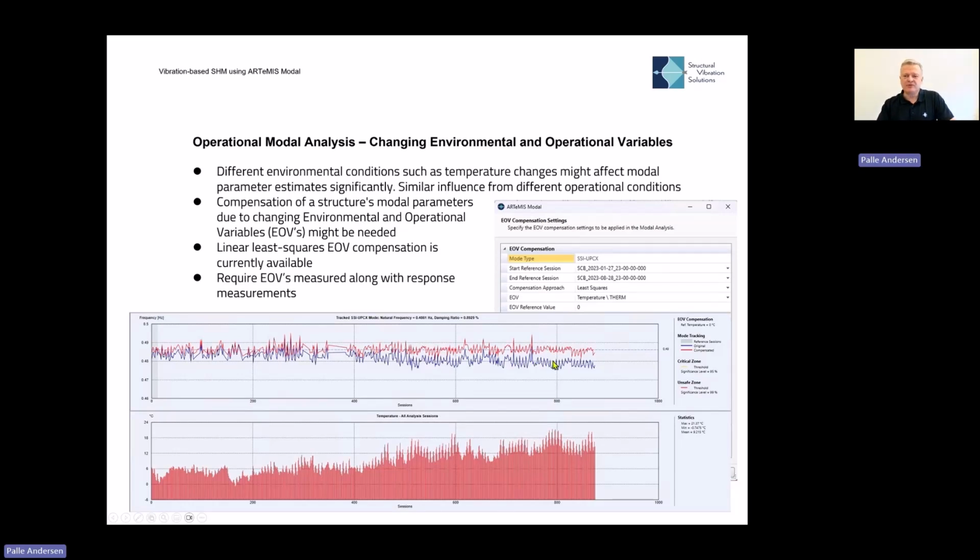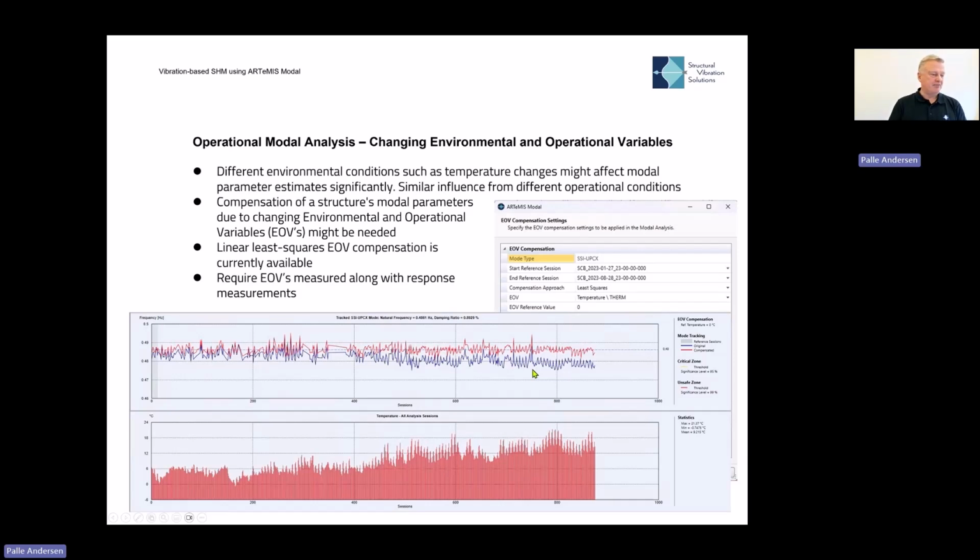So we have actually also developed in ARTeMIS a way to account for this, because if we assume that there is a linear relationship between our frequency and our temperature, we can make a linear least squares estimation and then subtract this from the frequencies that we have estimated.